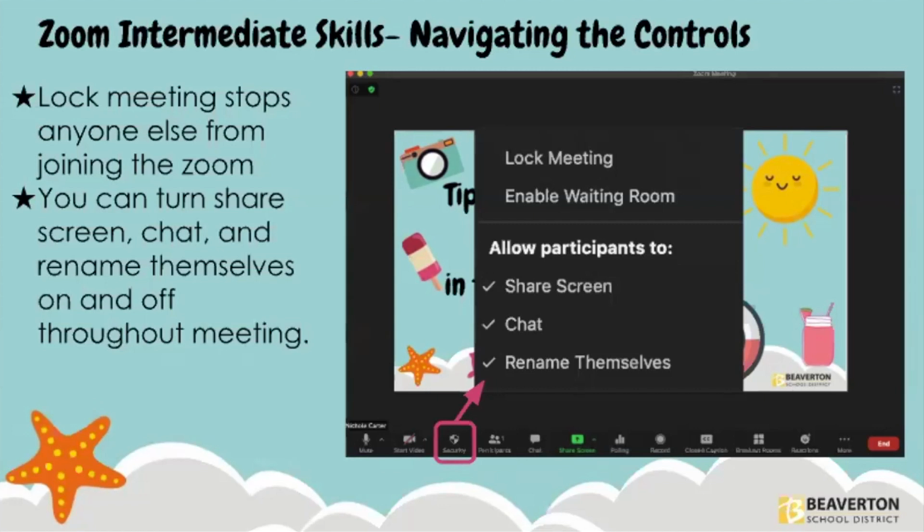I also like the idea of allowing students to rename themselves. Now, of course, you'd have to teach them how to do that. But if you allow them access to that, you could maybe use that as an engagement tool at any time. So I think I might have it later on in the presentation, but since I'm talking about it, I'll go ahead and have you guys try it. So what I want you to do is go ahead and click on your image on the screen.